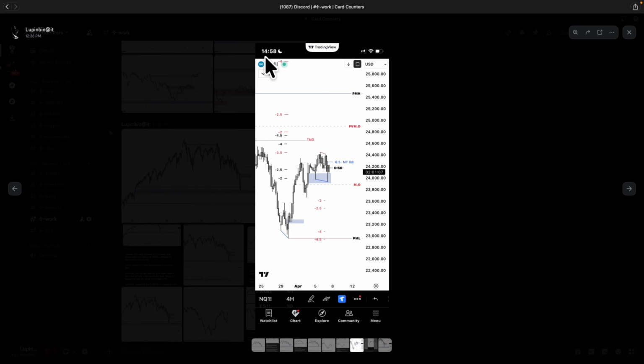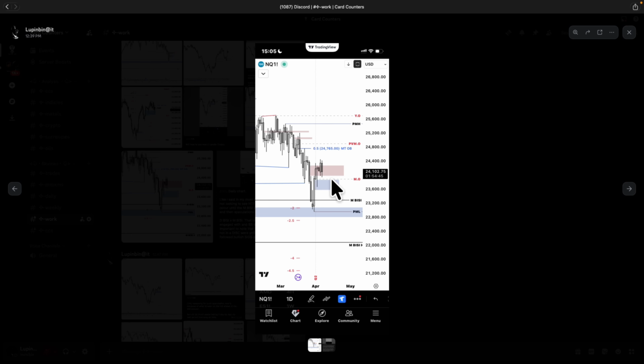Now the emphasis on this would be, I'm going to look to see how the daily candle closes, because the screenshot was taken at 1500 and this phone is set to New York Eastern time. So I'm essentially looking to see how the daily candle is going to close. And this is how the daily candle was looking. So literally just 5 minutes later, I'm looking to see how the daily candle closed. And what am I looking to see?